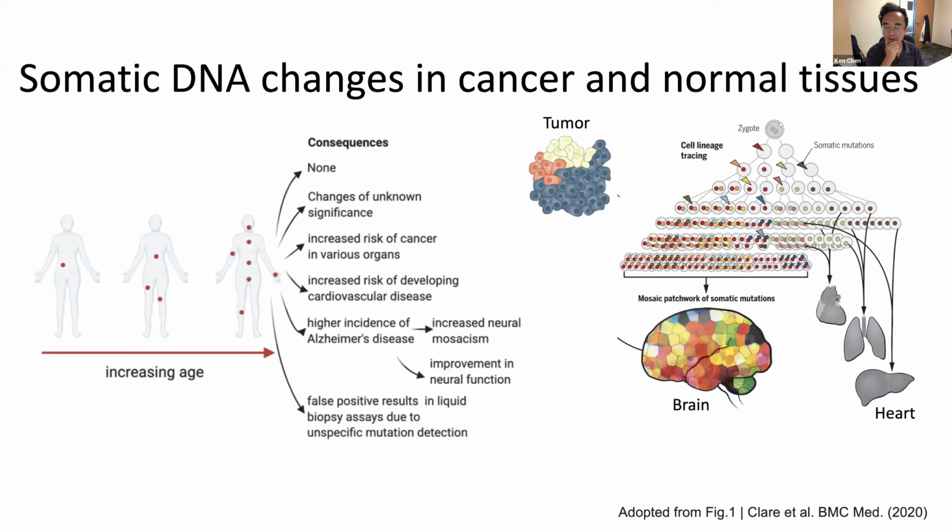And increasingly, people understand the somatic evolution process not only affects cancer, but also many other diseases like Alzheimer's disease or cardiovascular disease. And those are starting to unfold as people have increasing access to the normal or precancerous tissue and are able to apply sequencing on those tissues to detect the somatic landscape of those tissues and also associate those with different types of disease and their characteristics.